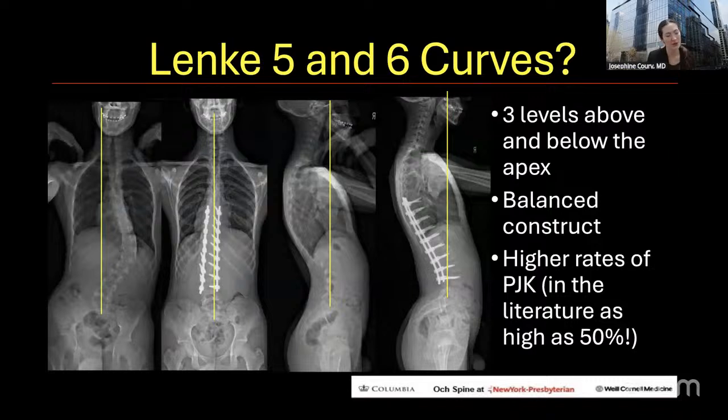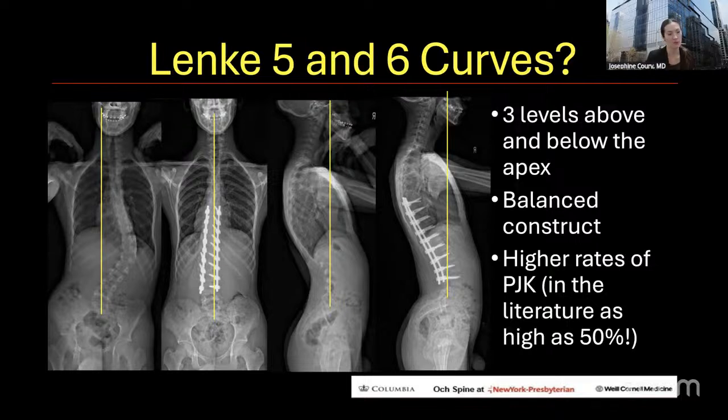I also just wanted to briefly mention Lenke type 5 curves. All of the rules that we spoke about, AVR, AVT, Cobb ratio, apply when you're looking at the structural lumbar, thoracolumbar, or lumbar curve. The other concept that really applies to the Lenke 5 and 6 curves is that you're not using shoulder balance rules to decide on your UIV. The most important thing we speak about is having a balanced construct.